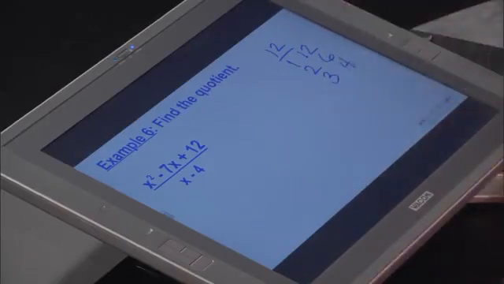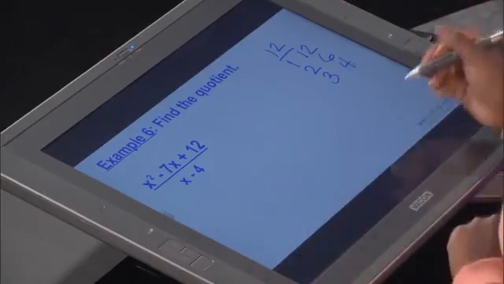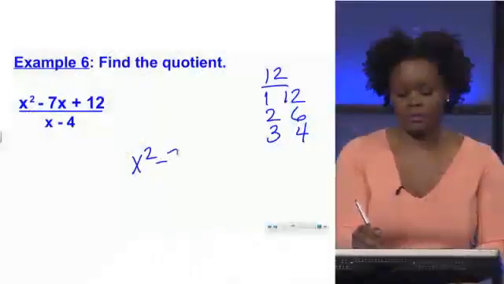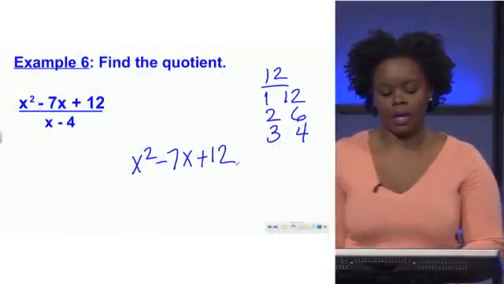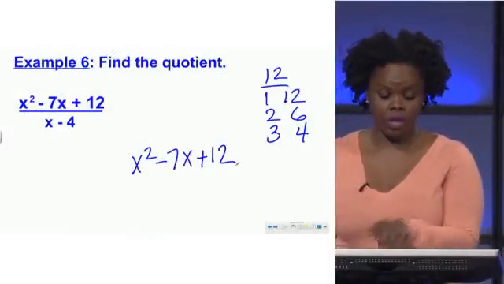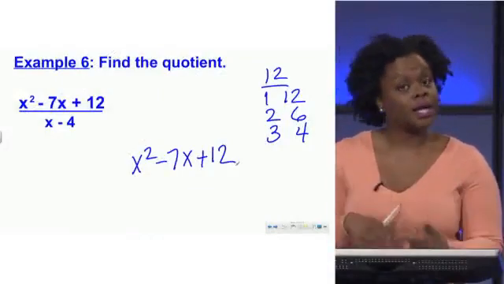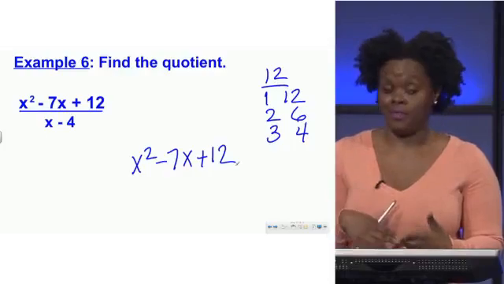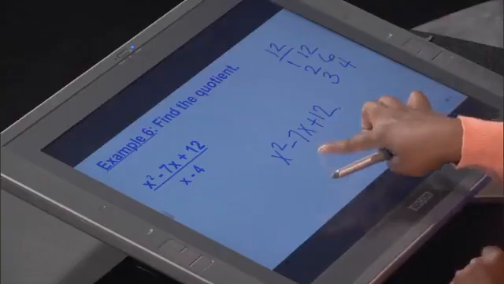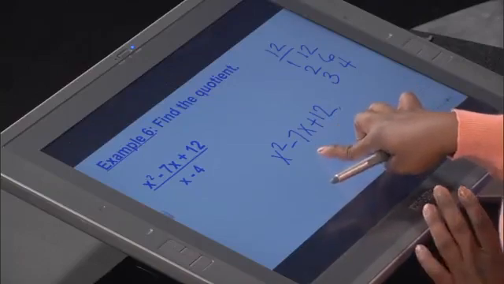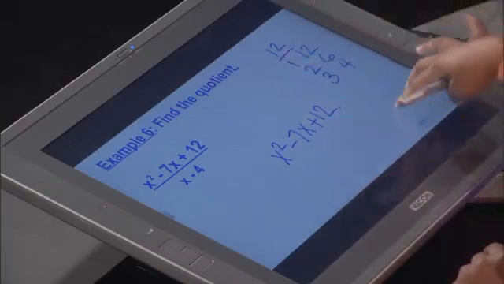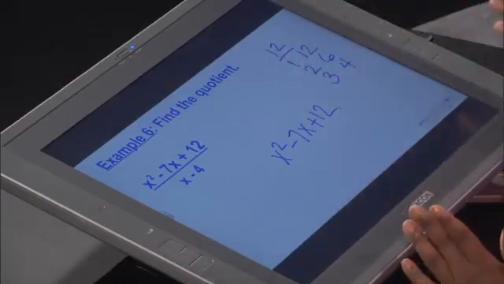And that's it. Now, if I consider my signs here, let me rewrite the trinomial so we can look at that by itself first. Okay, so if I consider my signs here, I know I need to multiply and get positive 12. So that means I'm multiplying either two positive numbers together or two negative numbers together. But because in this problem I know I need a sum of negative 7, that's telling me it's the two negatives. So just run down your list and see which pair is going to work.